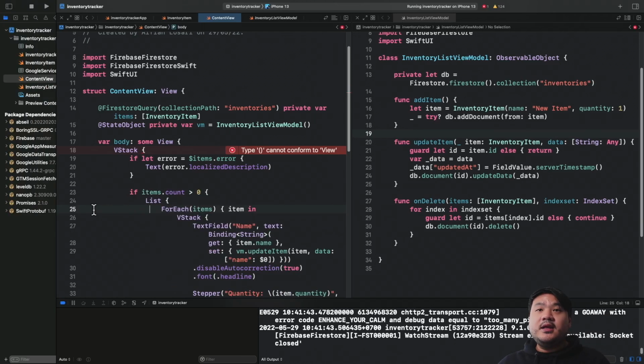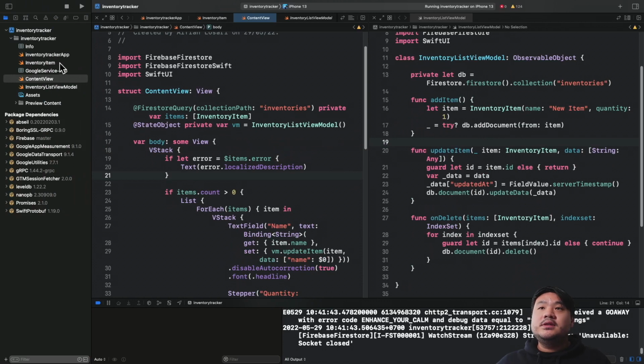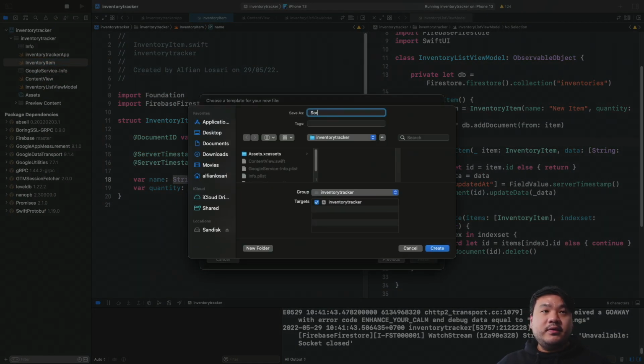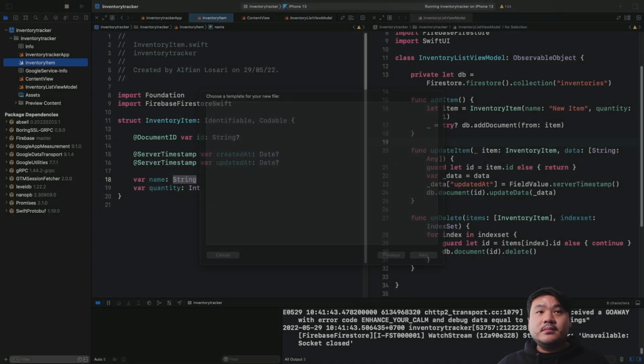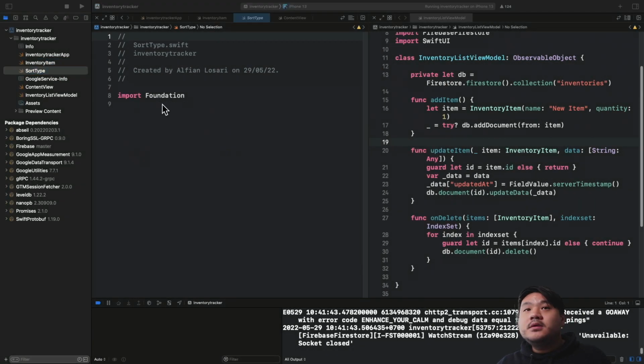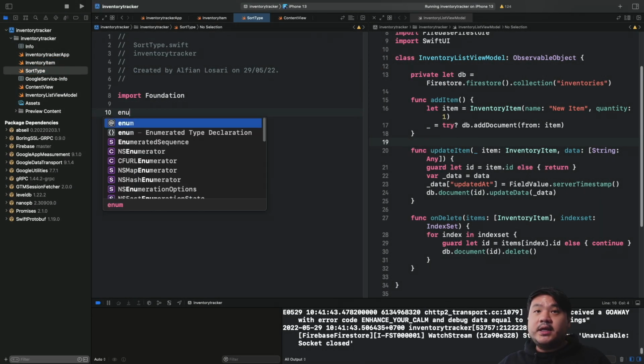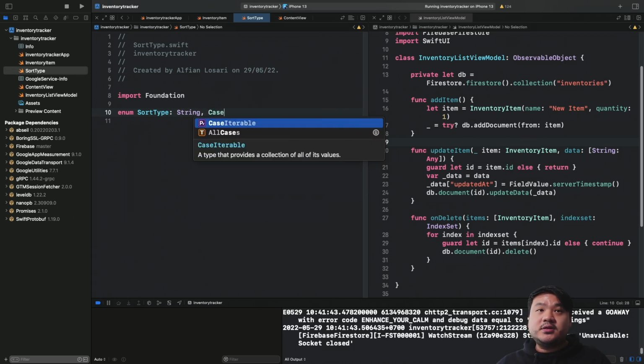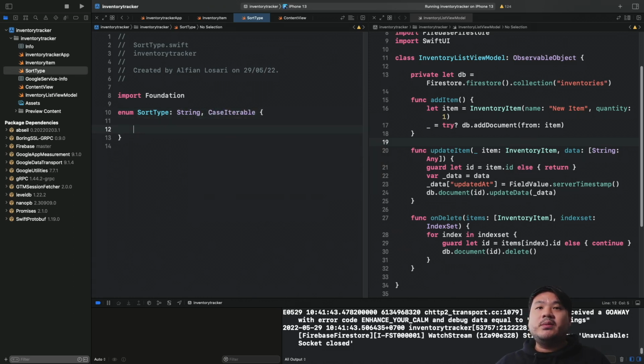The first thing that we need to do is let's create a new Swift file, give it a name of sort type. Okay, so here let's declare an enum sort type and make the value a string for the raw value, and make it also conform to case iterable.